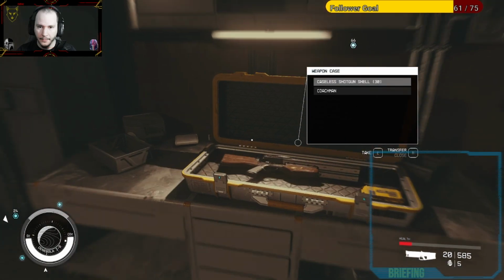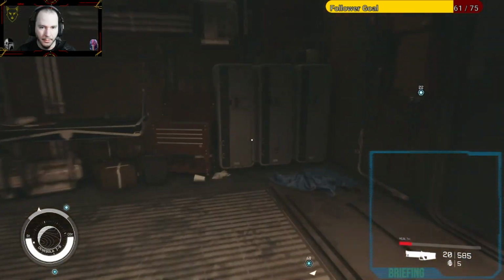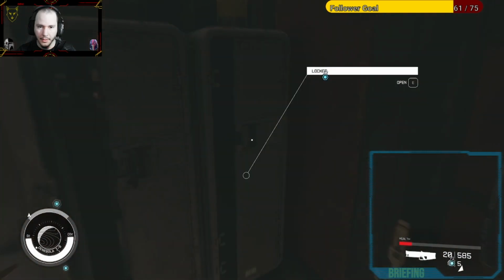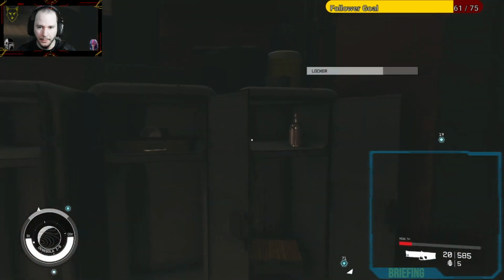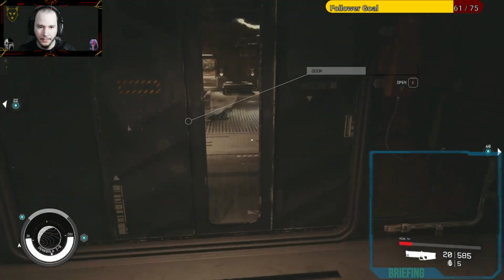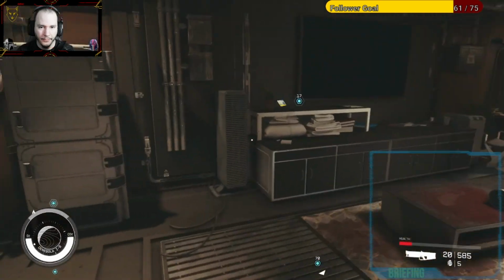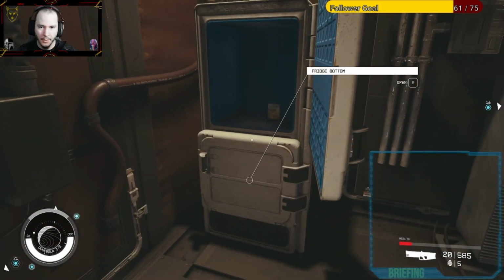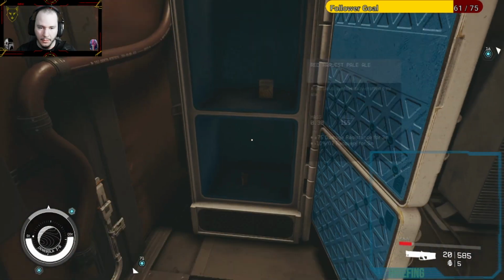As we enter into what is more of a workshop area, we find a shotgun in a weapons case. We find a few lockers with a few aid items in them, nothing that will help us in our current situation of low health. And then beyond another door, we come into what looks to be a living area with a fridge, a few more aid items stored in there.